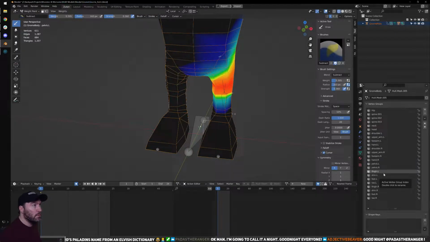I'm gonna call it a night. All right, Pattis. I'll catch you later, dude. Came up with Squishy Mustard's paladin's name from an Elvish dictionary. Oh, nerd.